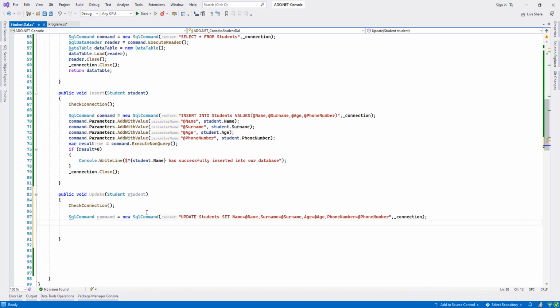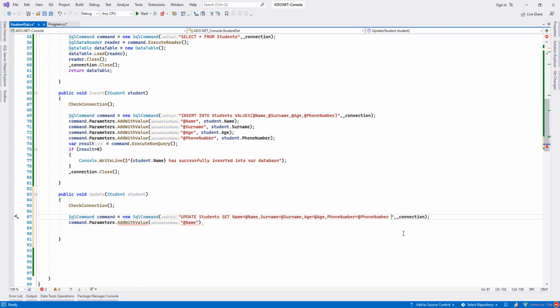This is like this, and we almost pretty much do the same things. We'll say command parameters add with value, then we write name, and here one thing I forgot to do, which row will be updated. Here I have to say it.